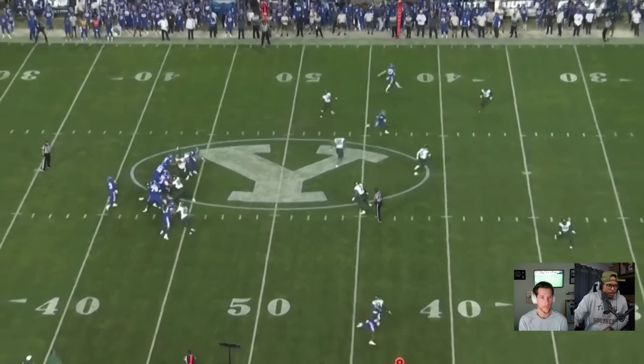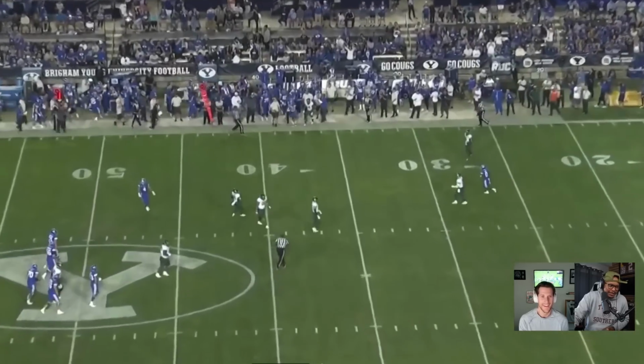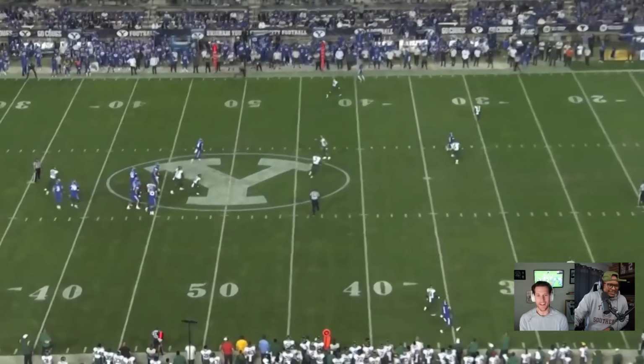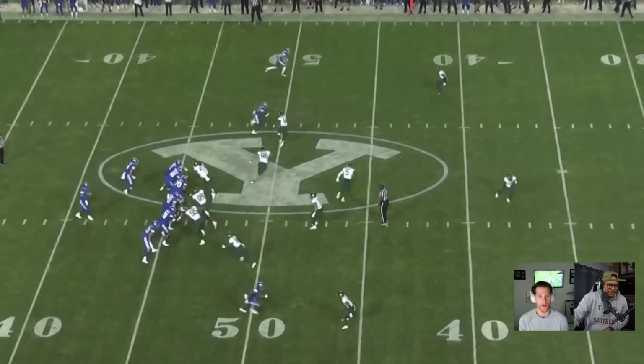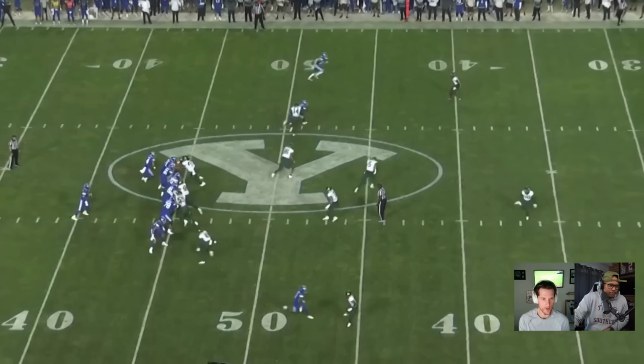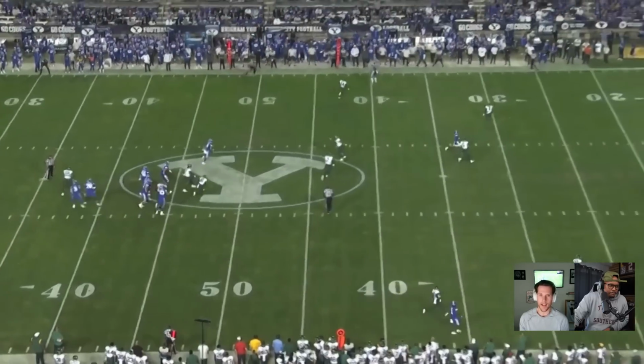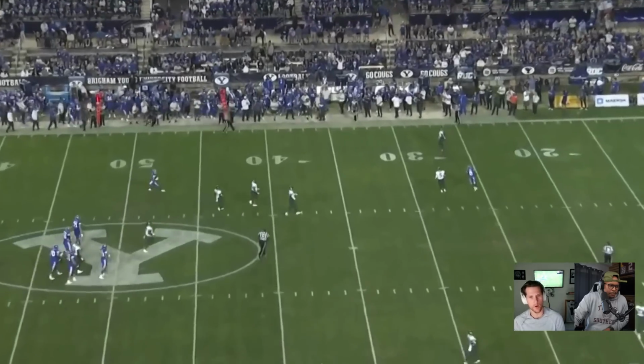Here we go. Another one from the gun. And then he hits those. Then he hits these, Kyle. And this ain't an easy throw, right? Because that corner's clouded up there, or that flat defender pushes out here. And he's really routine with his drop. He's comfortable. You can see him get his back foot in the ground. Yep. He understands I've got to get this ball up and over. I feather this throw with some touch.